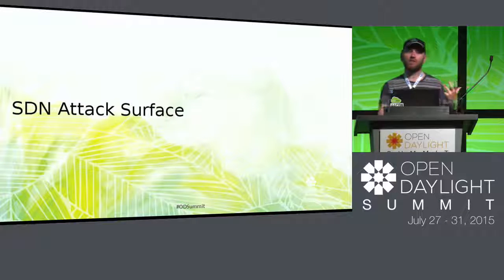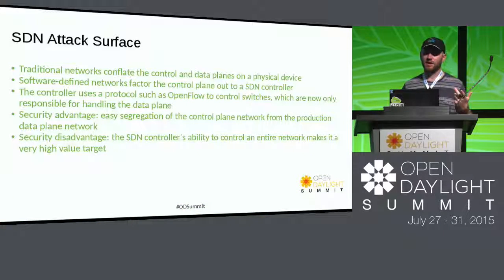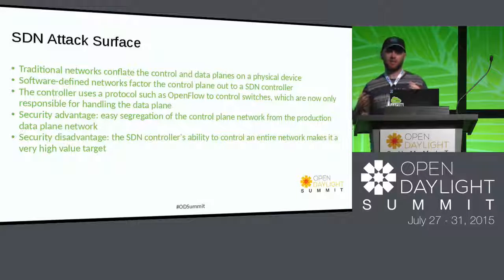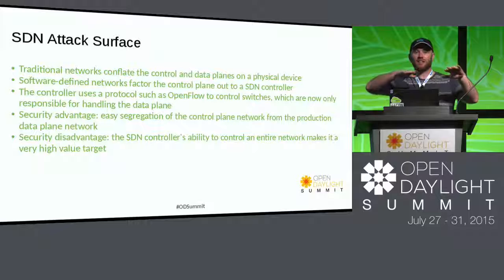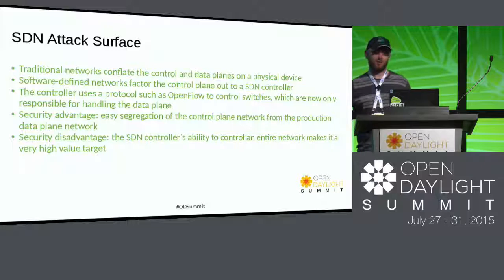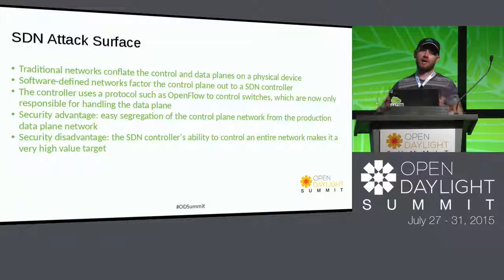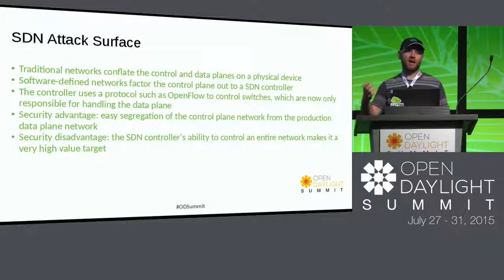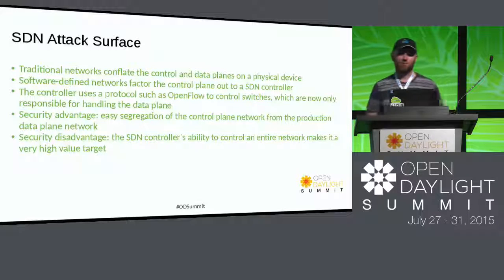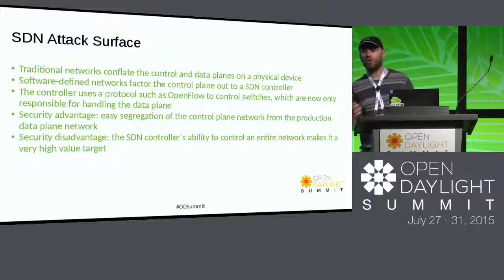So let's start by describing the attack surface of a software-defined network. And in sort of formal security parlance, an attack surface is a description of all the different ways that an attacker might be able to take advantage of a vulnerability in the system. So if you're looking at your mobile phone, the attack surface would consist of the baseband, somebody physically stealing it, a vulnerability in an application, etc. So what if we apply that kind of modeling to an SDN controller?